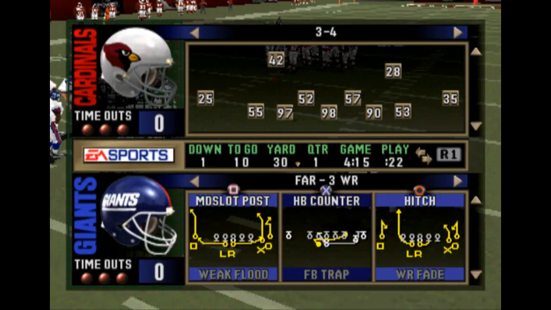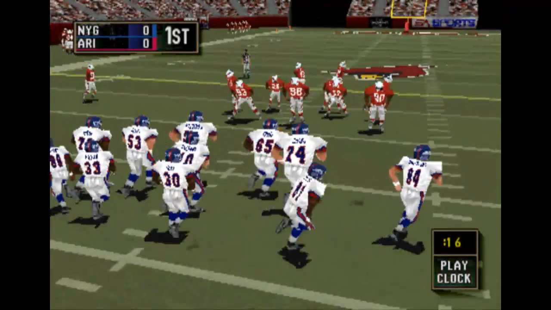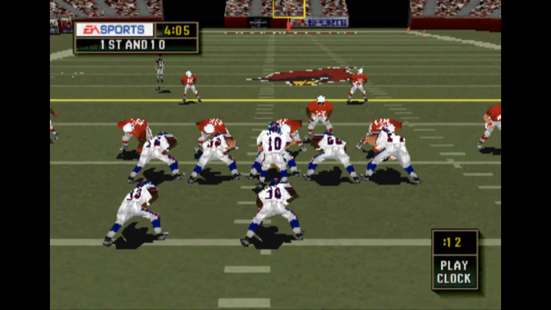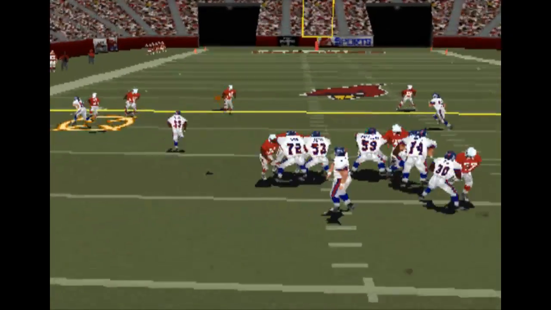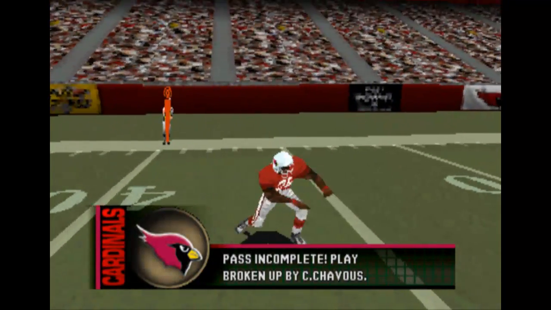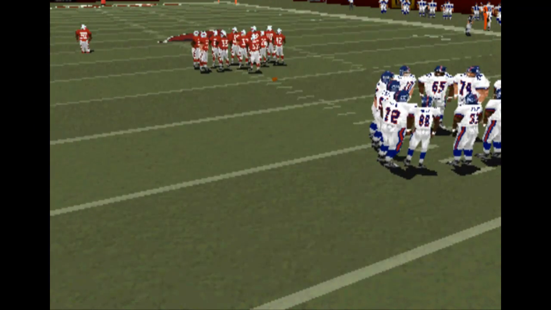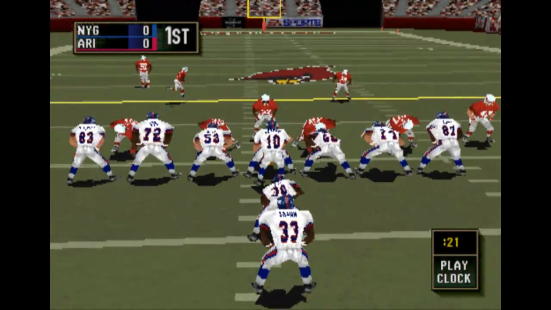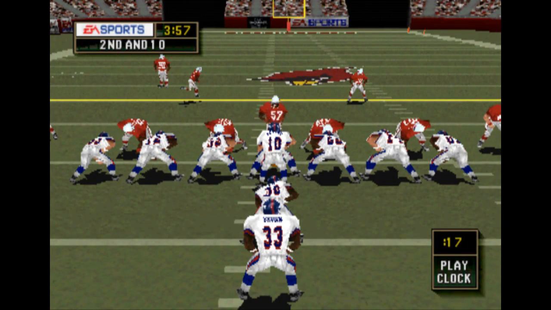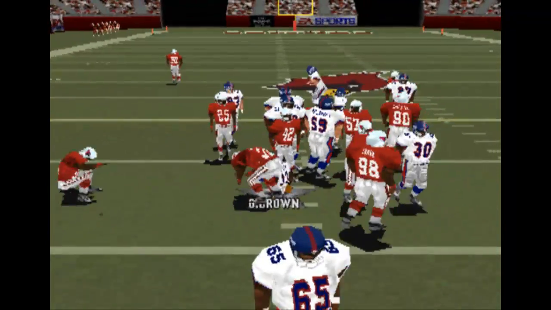First and 10. Ready, break! Nickel back in this time. Blitz is coming to the left. It's tipped away. That's it. That's it. Second and 10. Ready, break! Arizona comes out on a nickel package. Quick handoff. Knight with the stop.